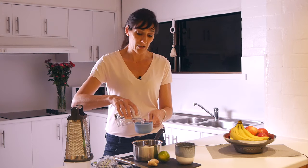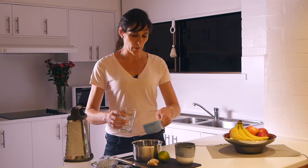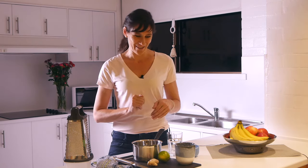Now, although you could just make one cup for now, I'd actually recommend making a couple of cups because it actually goes quite well into the refrigerator. So I'm going to make two cups today — pop in my second cup of water — and that way you've got some for later rather than needing to make it absolutely fresh this very minute.